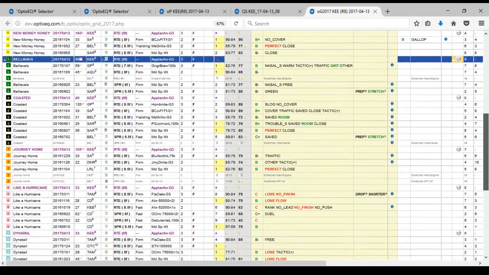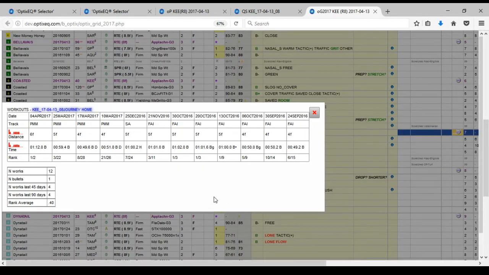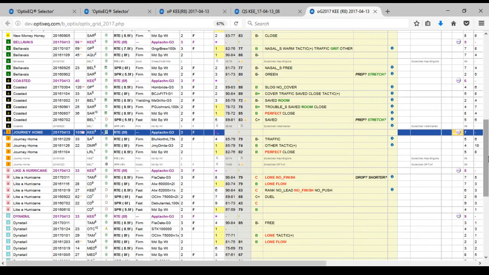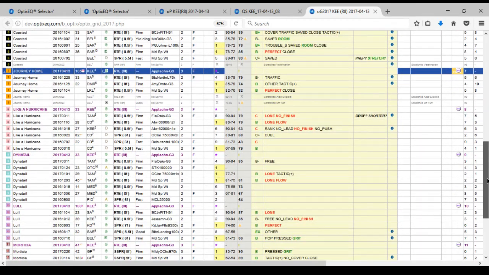Coasted, we talked about. Journey Home had that B there. Fig's a little bit soft. I think that's why this horse didn't pop up. We projected 84, coming off a 105-day layoff. What this horse is in work pattern: 4 works in the last 45 days. Nothing from the gate, so could be on a farm preparing. December 25th prior to that. The number 8 drops shorter, so don't like to see that.